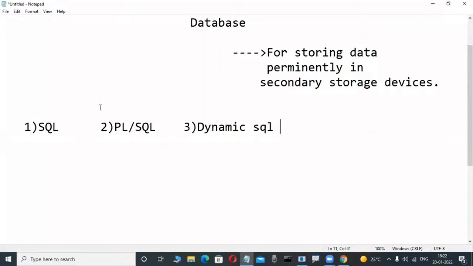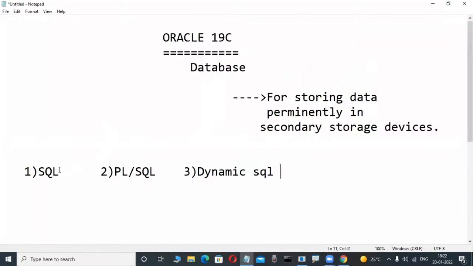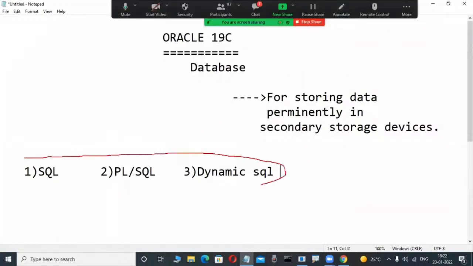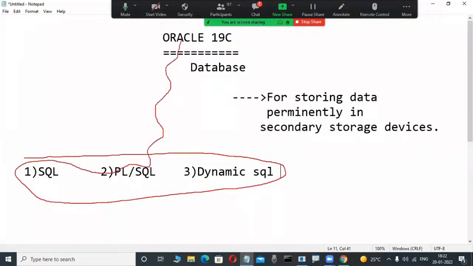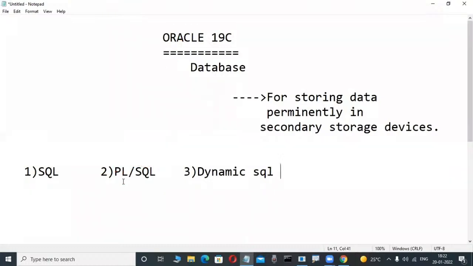Dynamic SQL language. You have an idea of these three languages. Through these three languages we are operating this software, the Oracle software. That is most powerful. In a company, a little bit of SQL knowledge is there, and a little bit of PL/SQL knowledge is there, but we are learning more things, so now many different types of jobs are available.